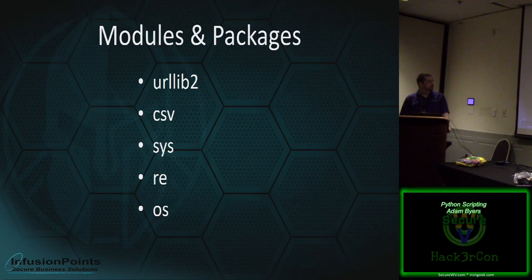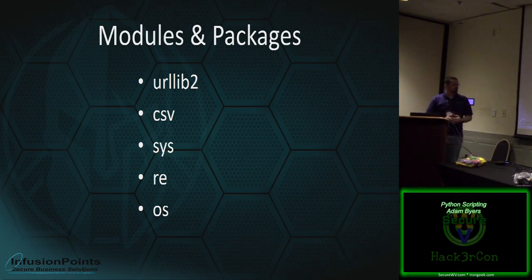So, modules and packages. I guess we'll spend some time on this. Some that we use quite often: urllib2 for working with web content, pulling down websites and parsing them. CSV is a good module for parsing a CSV. I think it pulls it into a dictionary, or at least makes it parsable, into lines and lists.